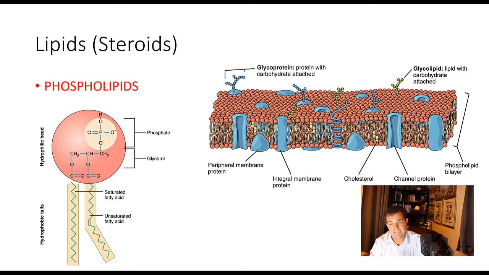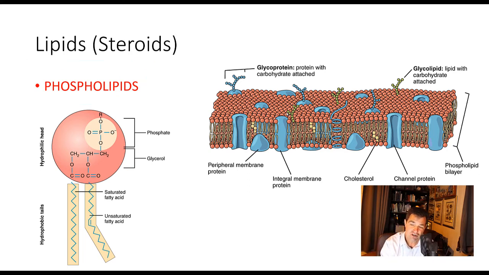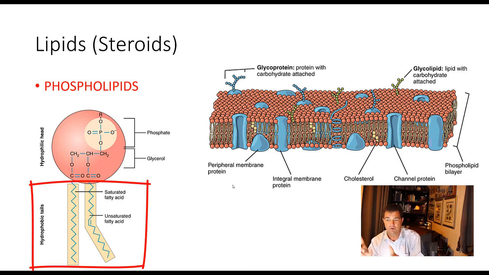Another type of lipid that's worth mentioning right now because it affects the cell membrane, which we are going to get back to at the very end, is what's called a phospholipid. And it introduces a new atom that we haven't seen called a phosphorus atom, which has this phosphate group in it. But you don't need to worry about that part of it because you've got the phosphate head part there. But if you look down below, you have the fatty acid part. We have those chains, and instead of three of them, there are two of them.